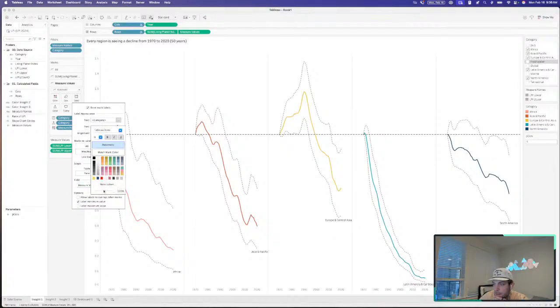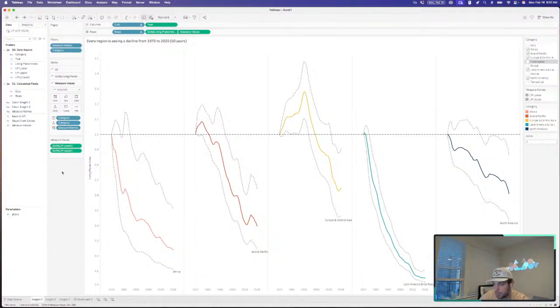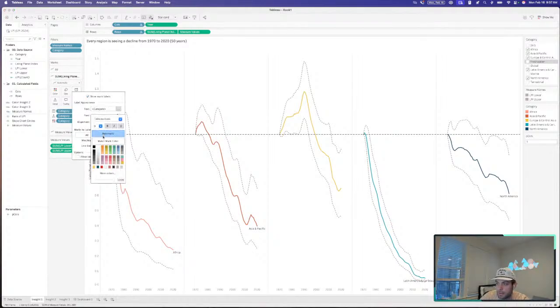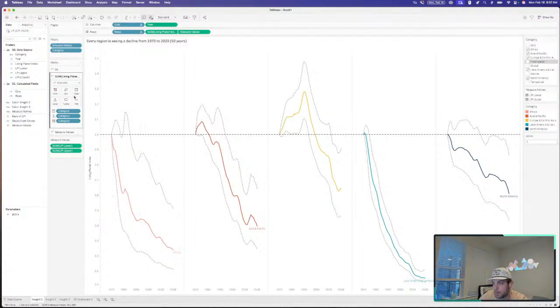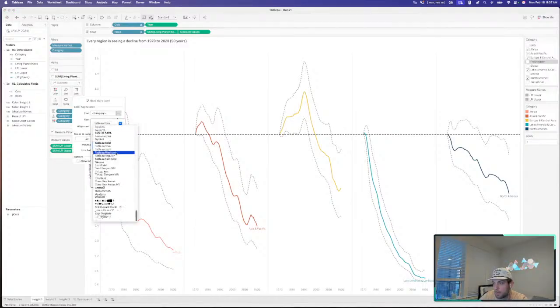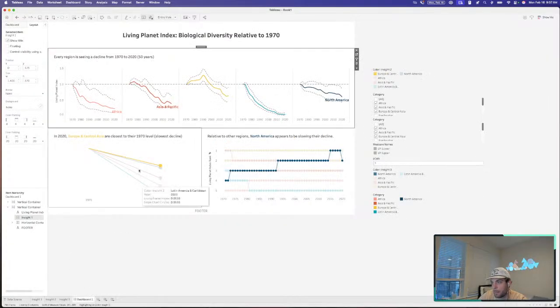I think I can. Oh, heck. Wait, I should do it the other way around. If we keep the label there, remove it here, then we can go up here and select match mark color. Make this something bold. Just Tableau bold is fine. Something like size 12. Then on the dashboard, we can just grab these labels and center them ourselves.